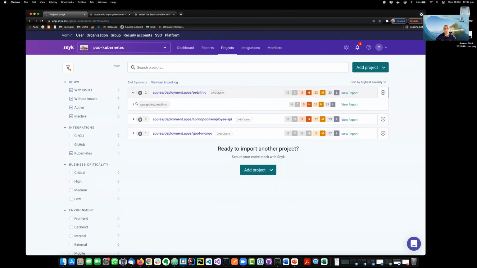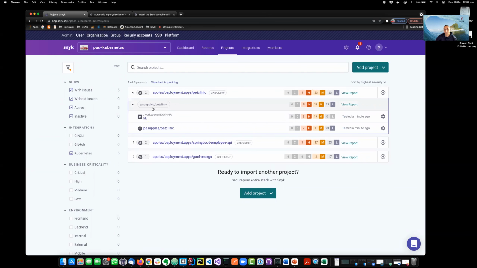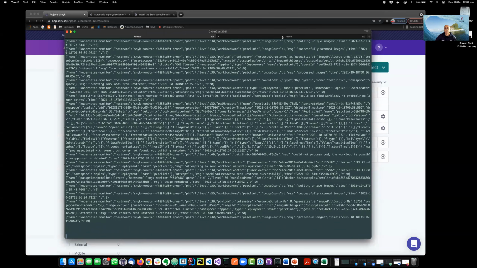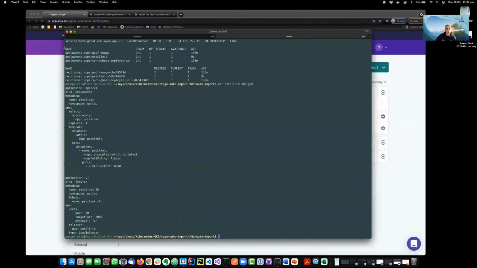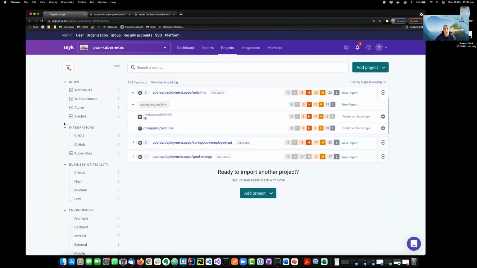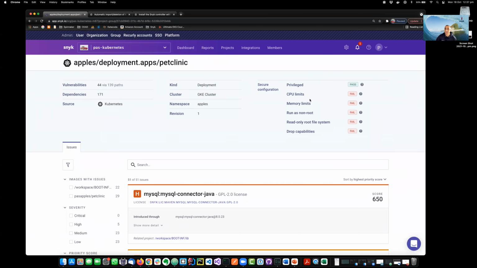And so if I drill into this, you'll see something very similar to before. Again, we know what the workload type is because we specified in the YAML file itself that we wanted to deploy this application here that's sitting in my Docker Hub registry. And it did an open source scan as well because Java is supported for that. And again, if I click at this top level here for Pet Clinic, you'll see that, if you remember when I showed the YAML file, we weren't setting any CPU limits, memory limits. We weren't telling this application to run as non-root, the read-only file system, or dropping Linux capabilities were all not defined. And so that's exactly what we're expecting there, and that's what we see.